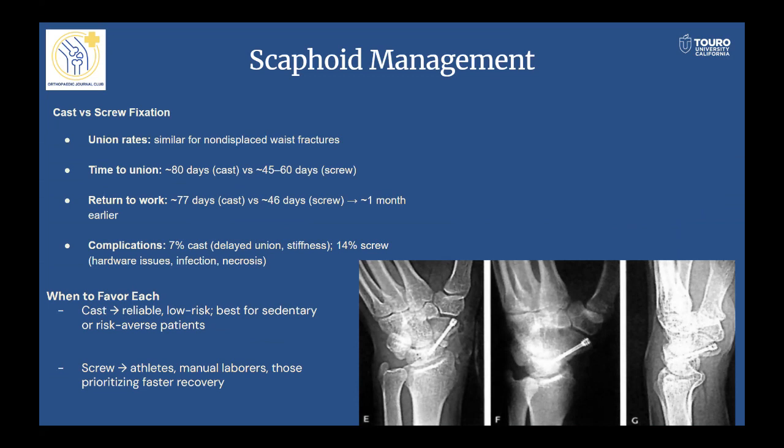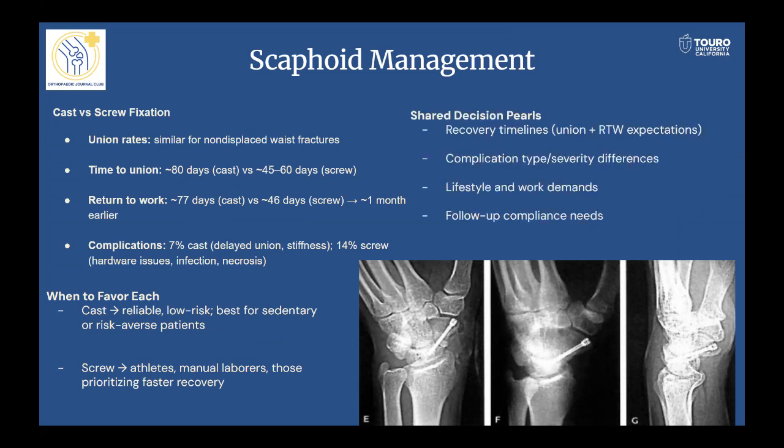So when do we kind of favor each? Casting is a great option when time to recovery doesn't matter. Think older adults, office workers, anyone who just wants to avoid surgical risk in general. And it's a safer choice for patients with comorbidities that might actually increase surgical risk, or those who might be unlikely to adhere to post-op restrictions. And then the screw option is great for job or sports performance, for people, I'm sorry, who depend on wrist strength and mobility as soon as possible. That screw fixation offers a clear advantage in terms of functional timelines. It's also useful for patients motivated to comply with close follow-ups and early rehab.